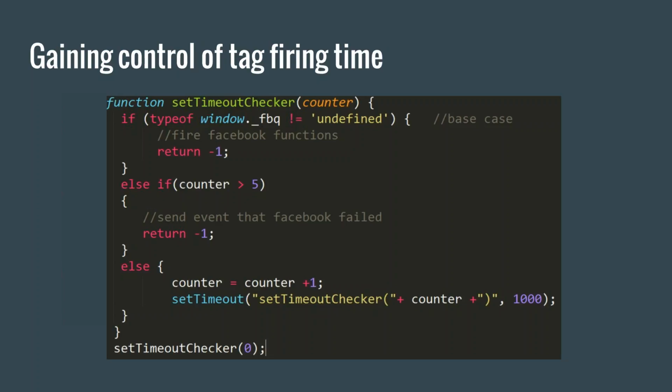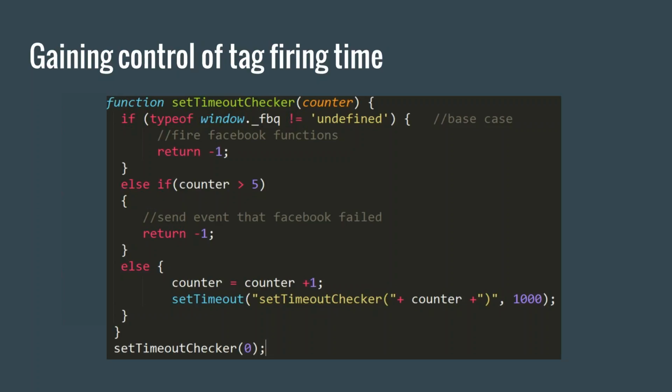What that 1000 is, that's in milliseconds, so that's going to be a 1 second delay, and we're going to wait. We're going to loop through this one time, and if Facebook's still undefined, we've waited 1 second. So we called it once, we've waited 1 second, we checked if it was defined, or if we've gone through this 5 times yet, which we haven't, then we're going to call it again and wait 1 more second. And then we're going to keep at it, and essentially what this will do is it'll wait 5 seconds. If that's still not done, stop running it.